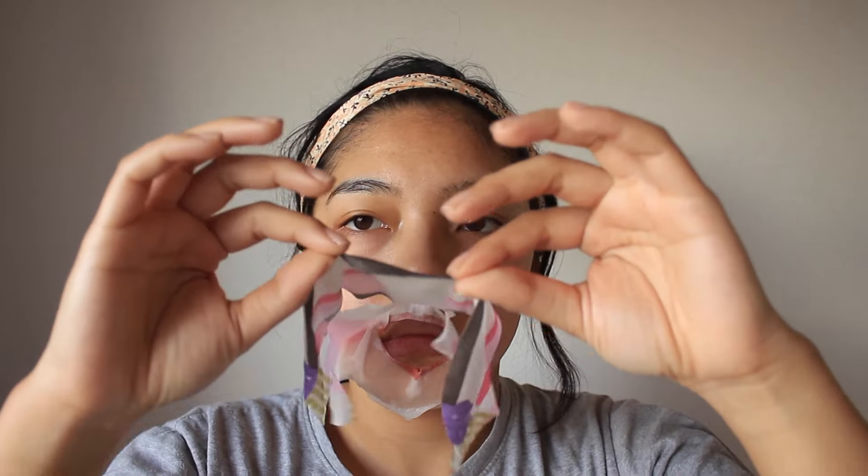The novelty of it is really cool — it's fun to wear at sleepovers with your friends. I do remember that it didn't really do much for my skin, and the leftover serum didn't absorb throughout the day. After a few hours my skin got really oily, and my normal skincare routine would not absorb into my face. This mask serum really blocked my pores and did not let anything else sink in. I definitely would not recommend this for people who have oily skin types. The worst aspect was that throughout the day, even without makeup on, things would peel off my skin.